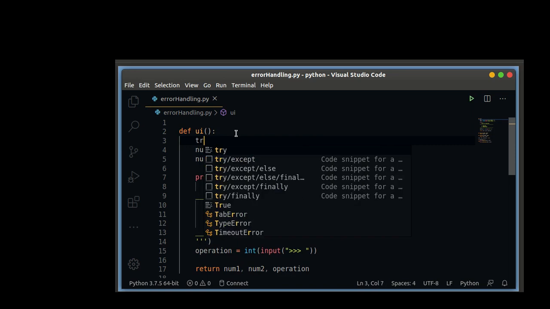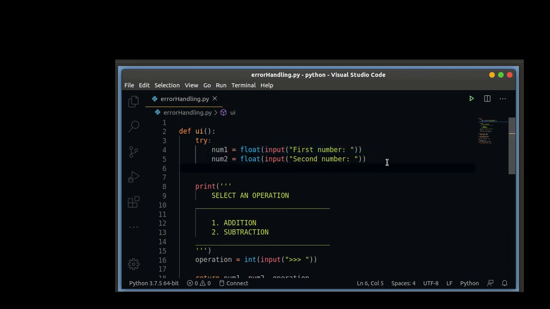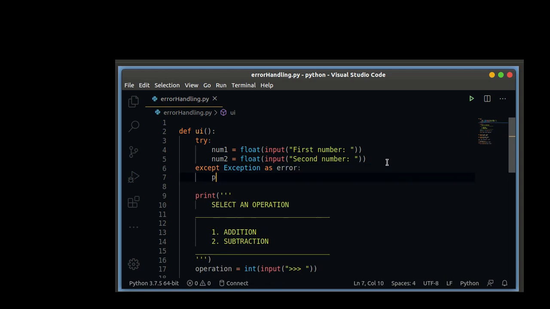So this is where we can use try and except blocks. So we try, and then we except the exception as error, and then we'll let the user know that they have a wrong input.